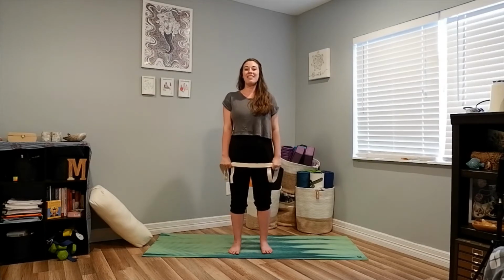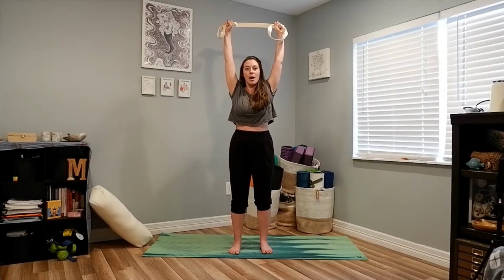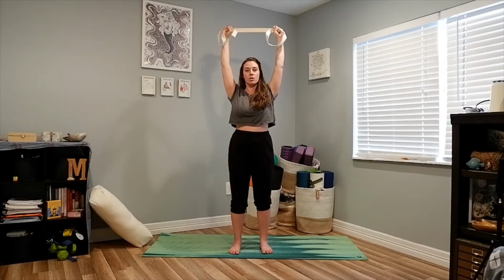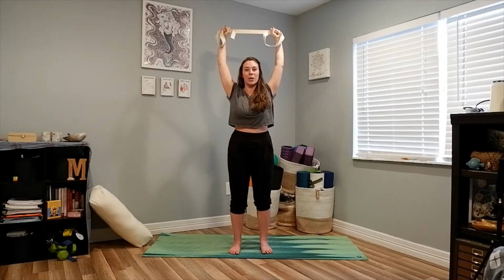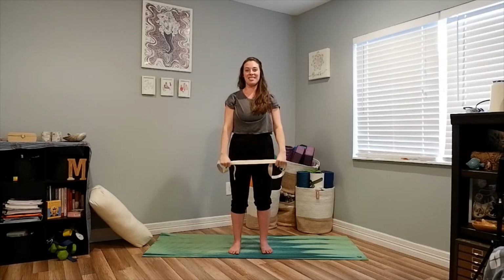But to start, we've got those arms reaching straight down from our shoulders. We're going to pull our knuckles forward and up towards our ears. When you land right here, drop those shoulder blades down your back, and then imagine you were trying to pull your strap apart as hard as you could. Find that energy, that strength in your triceps. Find that length in your neck. Give it one more big pull, and then draw those knuckles back down to your thighs.